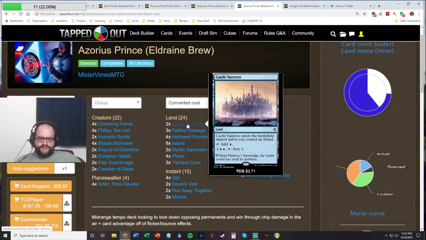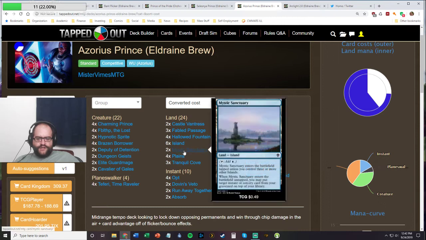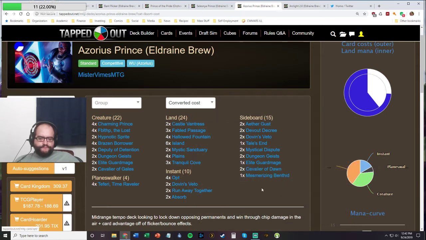Also running 2 copies of Castle Vantress for some late game Scry effects. Again, this is the 2-2 split to see which one I like in which situations. It gives a nice way of figuring that out, hopefully relatively quickly, and then you can adjust the deck accordingly.